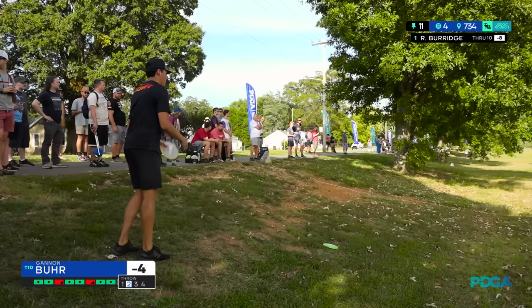Decent looking shot. Got to get some good ground play. Oh, yeah. What a par save for Anthony. A lot of hyzer angle from this down left side, but still the footing is never easy, and he delivered a great shot right when he needed. Rock? Yeah, rock, metal flake rock 3. Not a very common disc selection for you. I mean, you throw rock sometimes, but... Yeah, one time today. One time today, and it was thrown well, and you got a birdie putt.